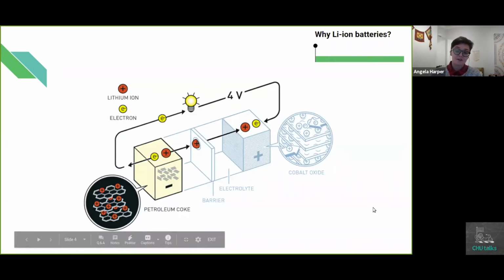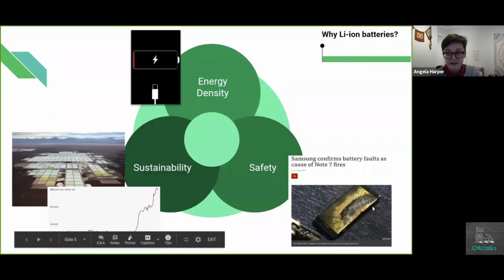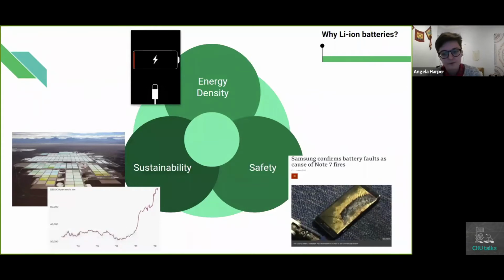So lithium-ion batteries are really important, but they obviously have some downsides. One of their downsides is, like I say, energy density. In the 1990s, when they were created, the energy density was really great for the portable electronic applications that we wanted them for. But now, as we're looking towards 2050, looking at that goal that we've set for ourselves, we need more energy storage, and we need batteries that can charge for weeks on end, and we need batteries that can power an entire grid system. And in order to do that, we're going to have to find something else besides a lithium-ion battery to do this.